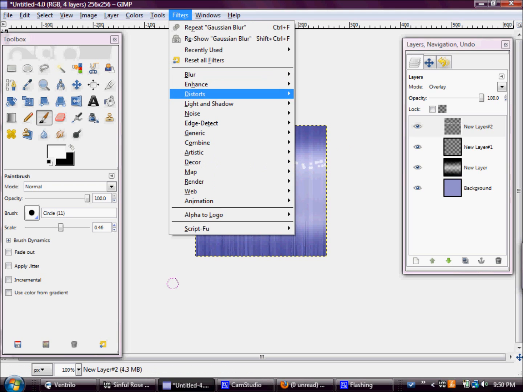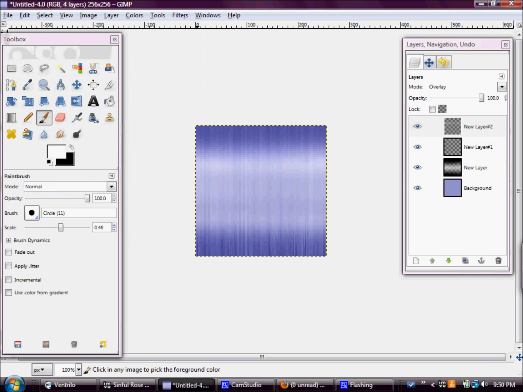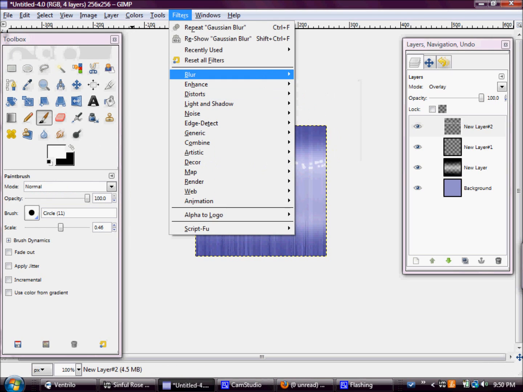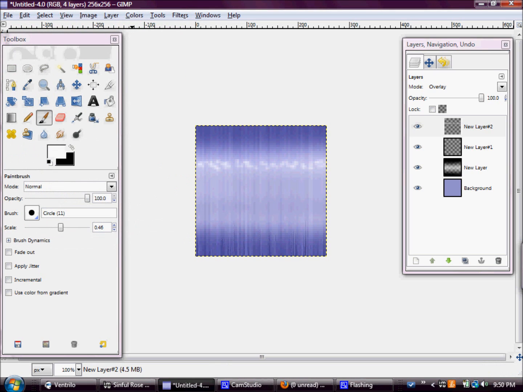You're gonna Gaussian blur and soften them and blend them in a little bit more. Not so much as 50, but 25, no. Yeah, that was too much. Blur Gaussian and set it to about 15. There, about 5.0 should be okay. Now, that's pretty much your hair texture right there. Best now to just upload it into the creator and see how it looks and make your changes based off that.